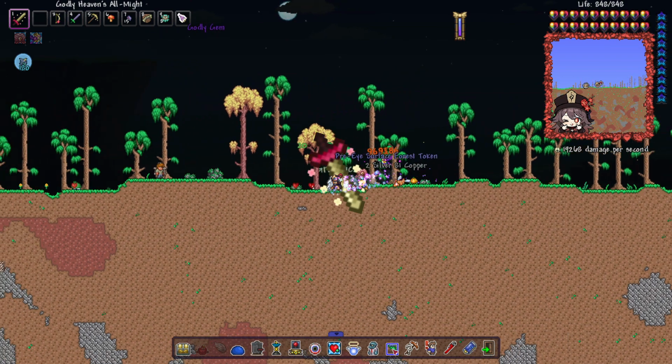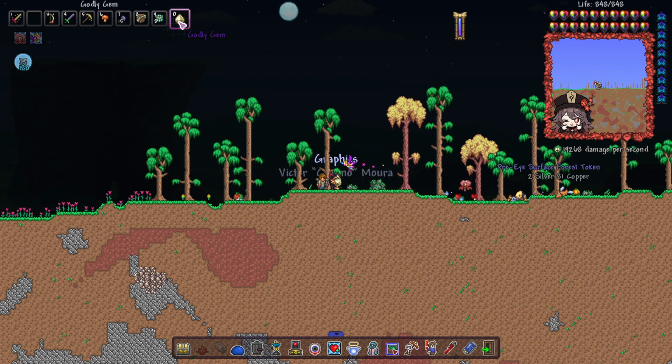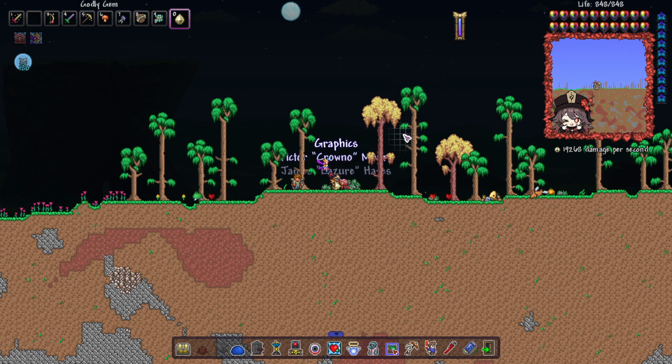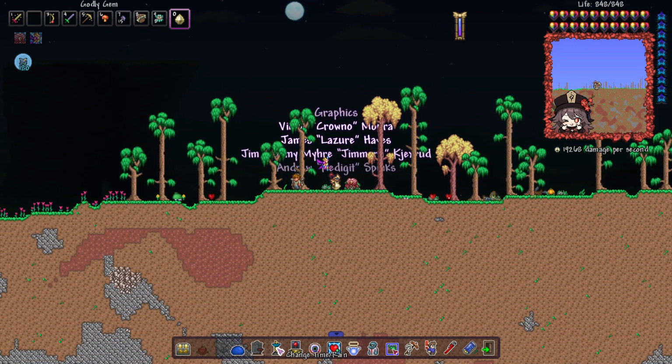We're gonna show you this boss. It's Someone's Question Mark. Let me read it off. Someone's Question Mark. Breaking this will anger the gods. Best not break it. Can only be used in the daytime. Not consumable in Calamity, yeah. I don't know how to mess with that, so let's turn it to daytime.